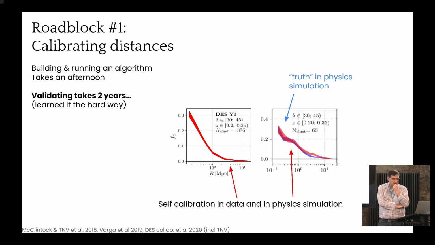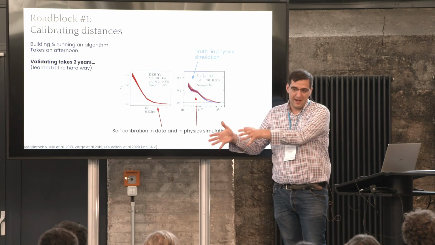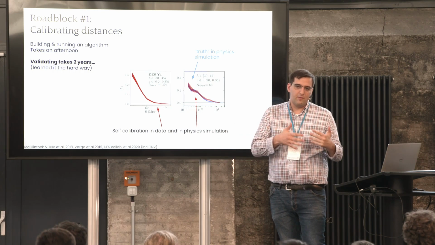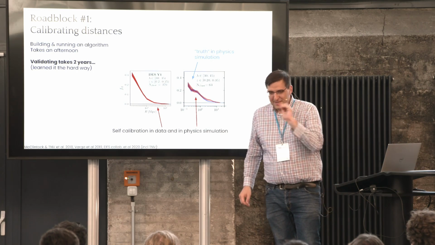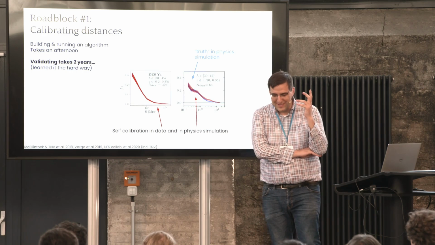So in a sense, we were forced to certify to the best of our knowledge, or actually test to the best of our knowledge, that whatever methods we are using make sense, but we didn't have the full trustworthy source. We had only a limited, a substantial but limited amount of trust in what we are doing. So what we ended up doing is designing methods which can self-calibrate, and we were not transferring the actual calibration from simulation or from a test scenario to the real data, but we were basically testing the ability to self-calibrate in a setting, and then that convincing us that we can use some method in the real data. And of course, this is the old joke of building an algorithm is the first 90% of the work, and validating it is the second 90%. Or in other sense, it takes an afternoon to run something, and it takes 2 years to validate.